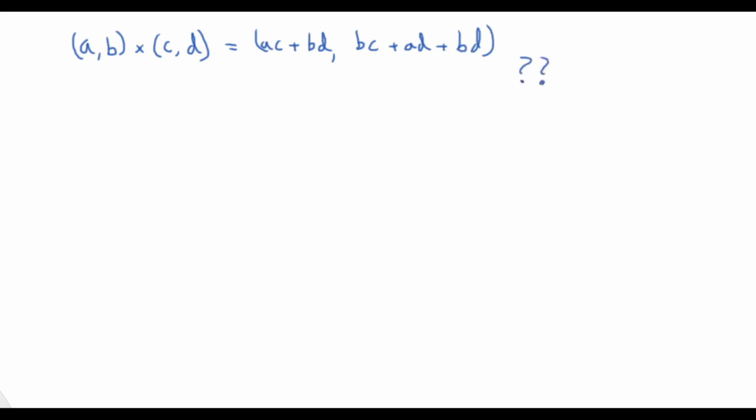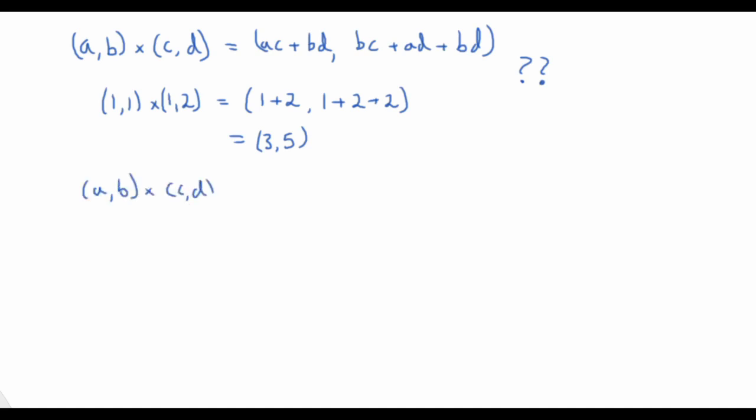So let's start. Okay, so I won't go through this question in detail exactly, but it was about exploring properties of the following multiplication. So (a, b) times (c, d) is equal to (ac + bd, bc + ad + bd). And if you're anything like I was, you saw that and thought that has to be completely meaningless. So for example, (1, 1) times (1, 2) is (1 + 2, 1 + 2 + 2), which is (3, 5). And you poke around with this product a bit and you find it's remarkably well behaved.